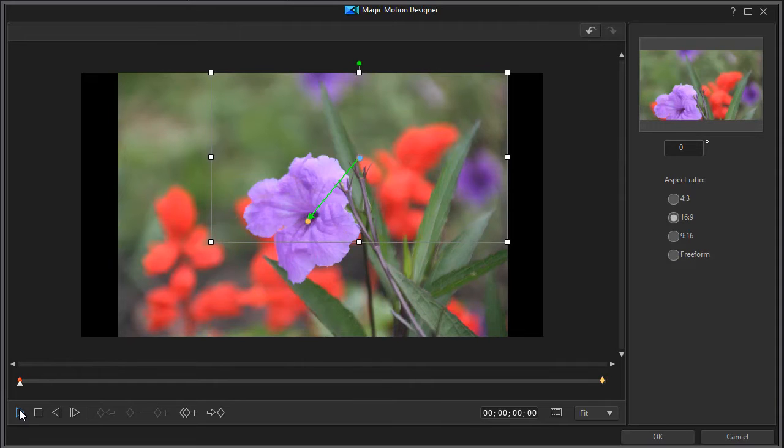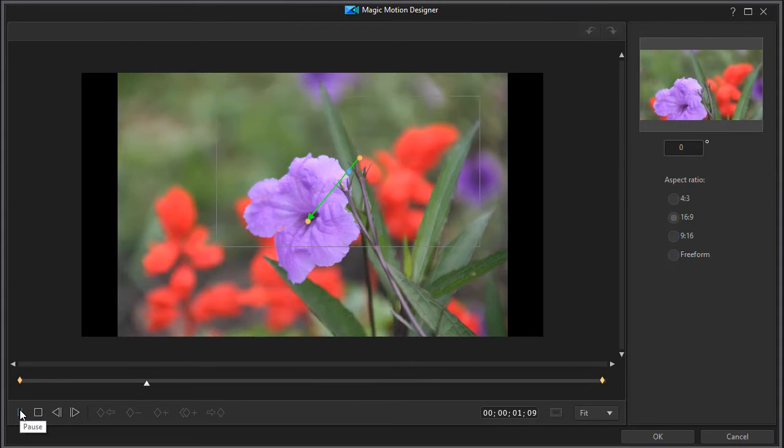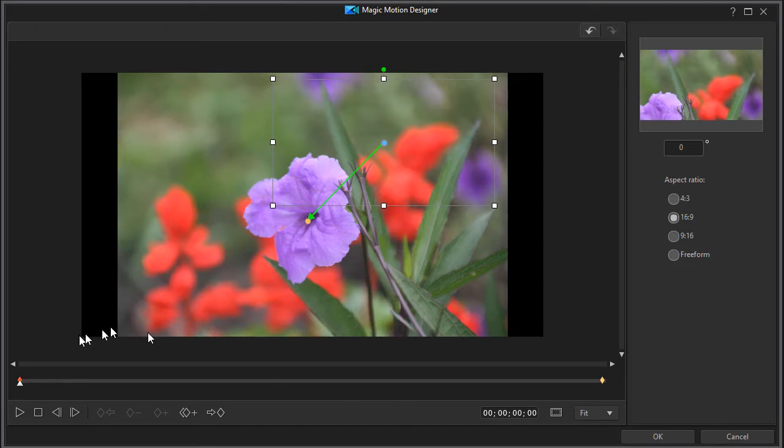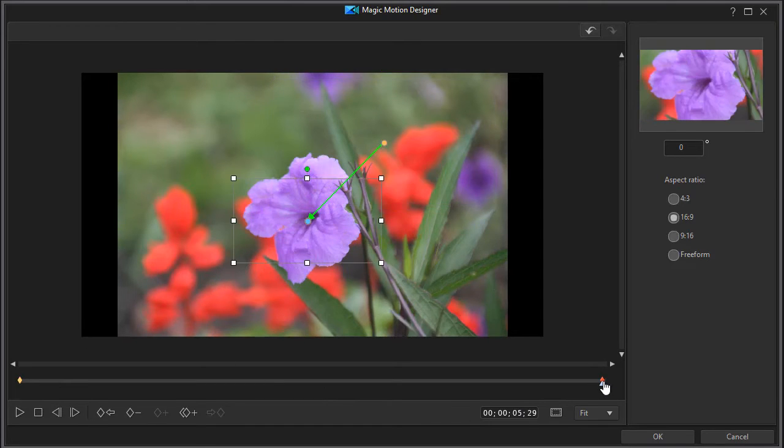We'll play it from the beginning, and we see it zoom slowly down right to where I want my focus to be, which would be the center of the flower. And again, at either location, we can change the size of the image. We're back on the first one. I can make it smaller, I can move it farther away. But I haven't changed the last one, which is still zoomed in on my flower.